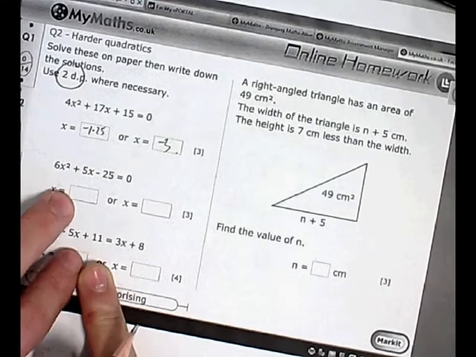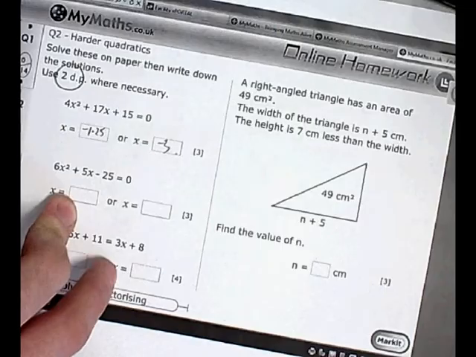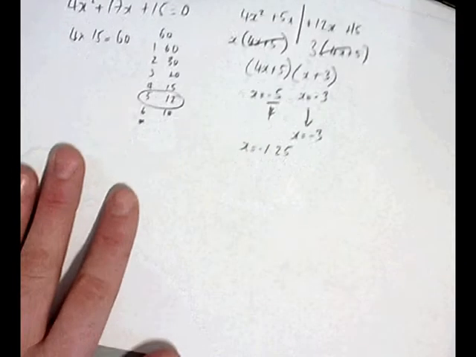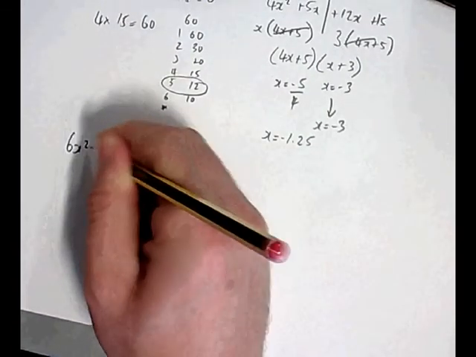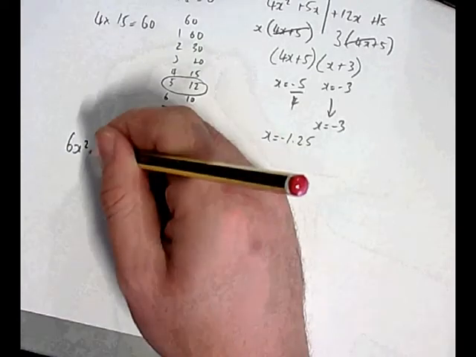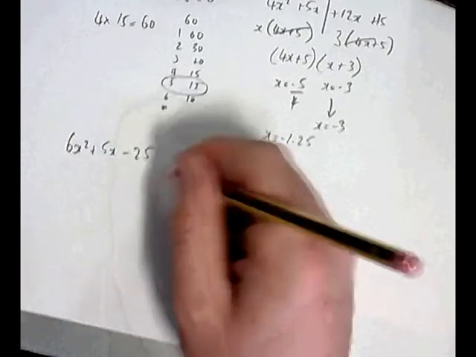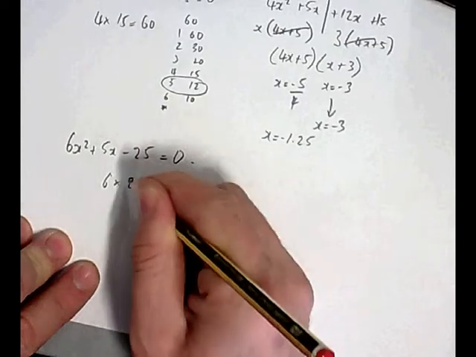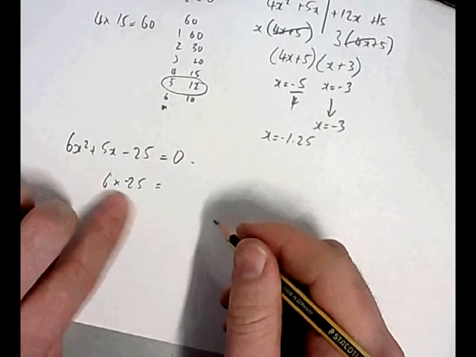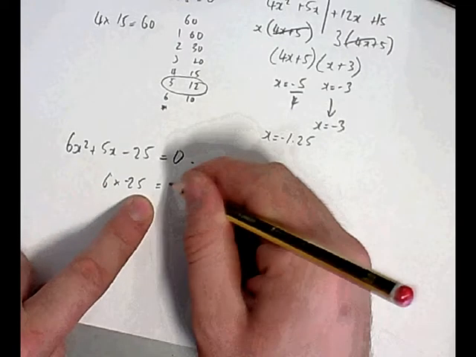Next one, the same again, it involves some negatives, so we have to be comfortable with what we're doing, but it's the same thing. So get your paper. The equation was 6x squared minus 25x minus 25 equals 0. Right then, so same again, front times back, because it's minus, and 6 times 2 is 12, so that'll be 120, and then 6 times 5 is 30, so that's minus 150.